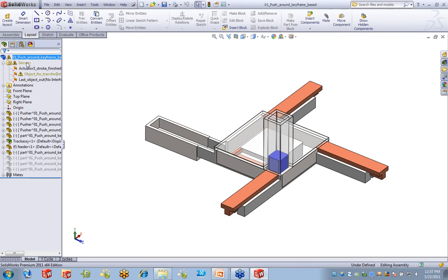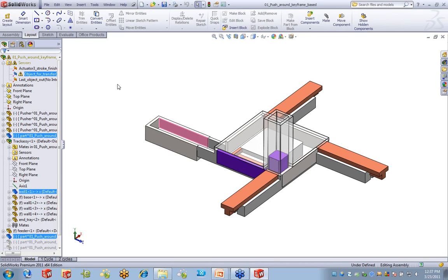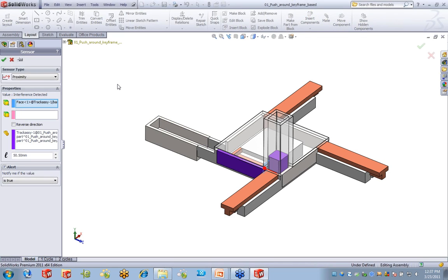I just wanted to show you an existing sensor. If I go to edit a sensor in this case, we have sensors for different types of items. One could be to look at simulation data like SolidWorks Simulation. We can monitor mass properties, dimensions, interference, measurements between components, and proximity, which is the proximity between 2 components.